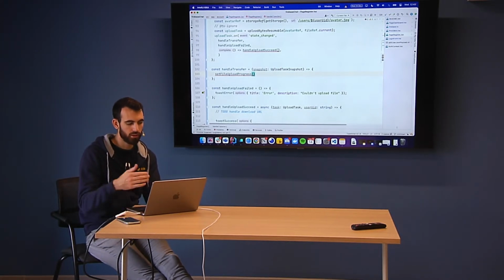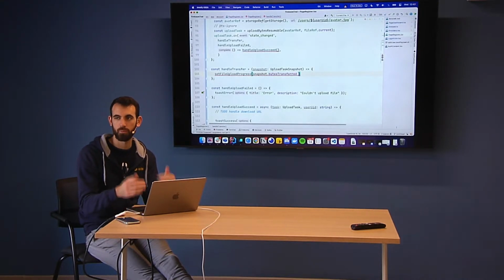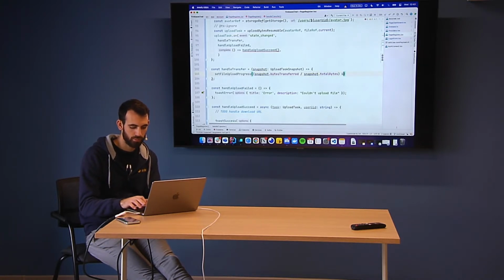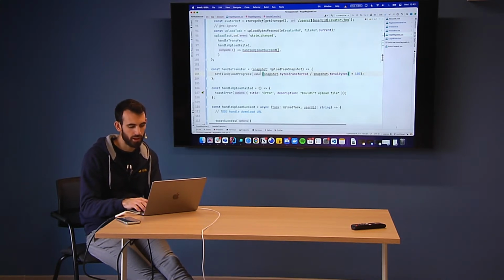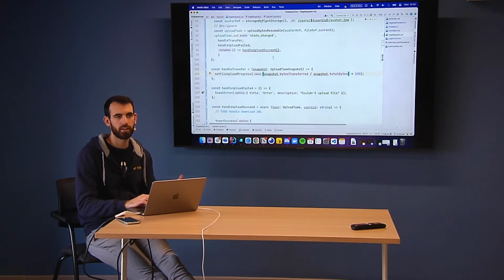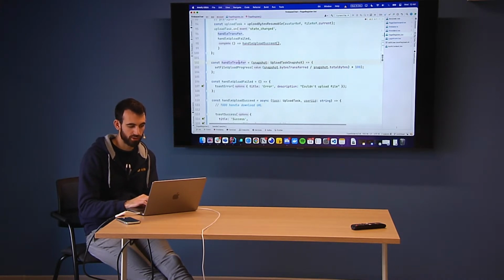So we will call this with snapshot.bytesTransferred, which is the amount of bytes which already has been transferred, over snapshot.totalBytes, which is the complete file size, multiplied by 100 to have a percentage of it. Okay. And maybe I can do something like a Math.round, but I think I already did it in the component which will show it.